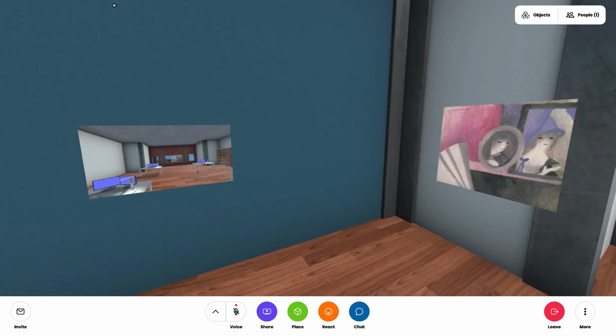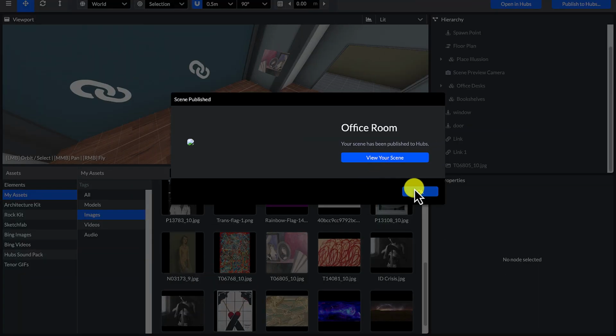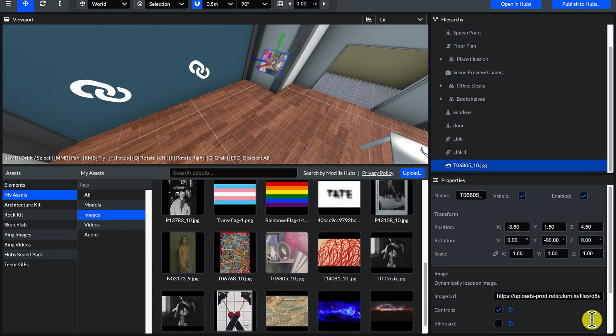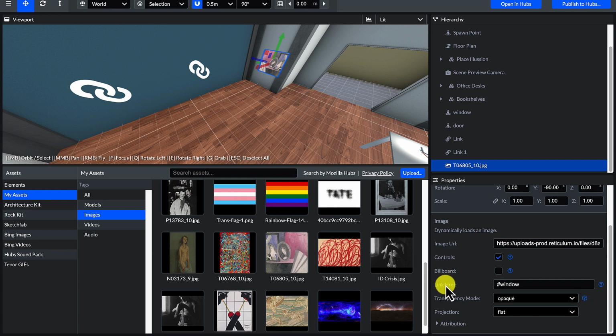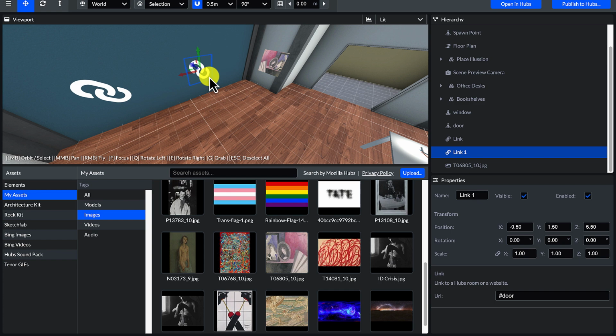Pictures. So when you look at the Spoke interface over here, pictures have a link href. So you can go to a website. You can use that to launch a website, just like you can use the link option. However, these are different.